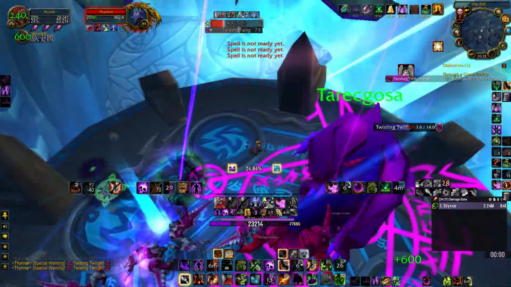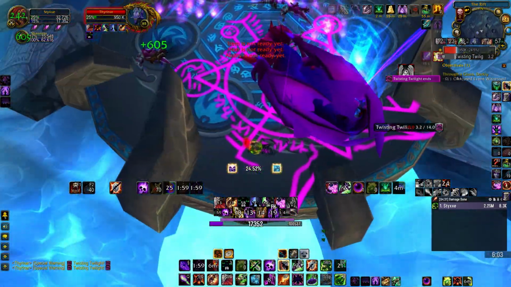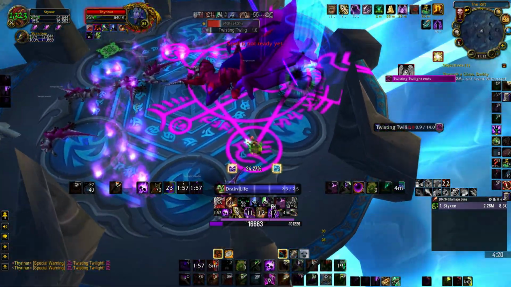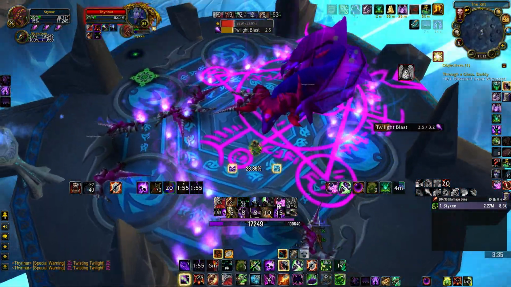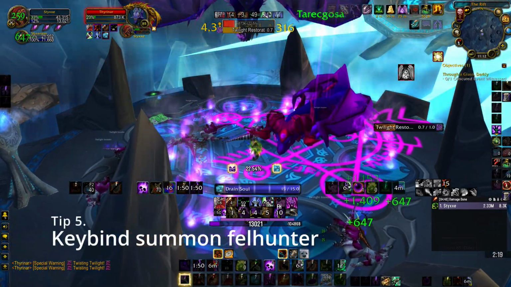And then when your pet has a little bit of aggro on the add, you can Soul Swap, and it'll take a little bit for the add to swap over to you, and then you kill it while it's running towards you. You should be ready to resummon your pet, so try to keep that on some type of keybinding.